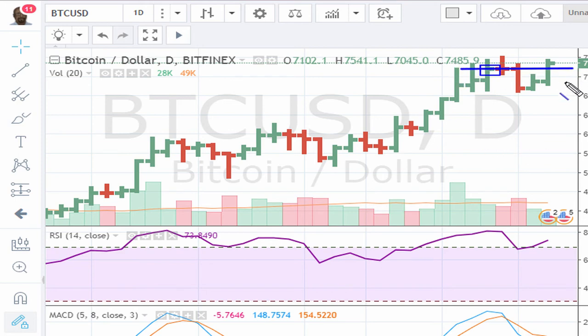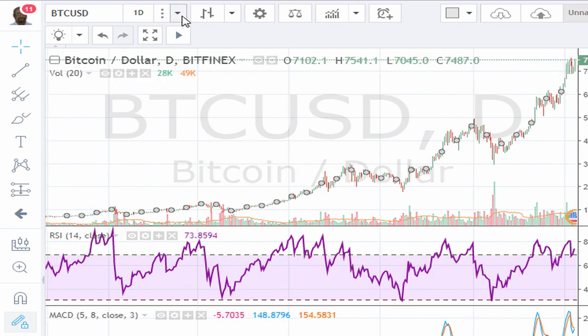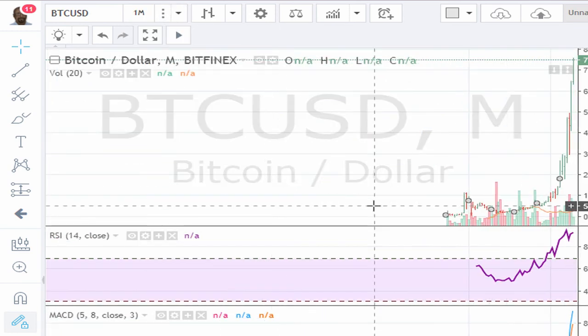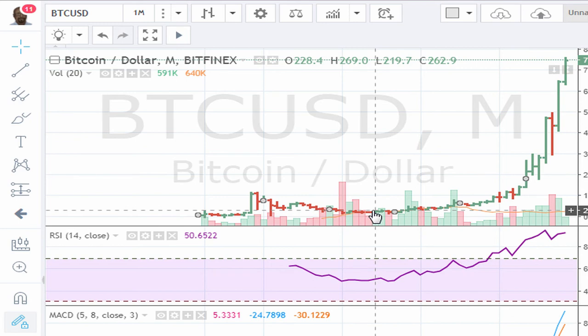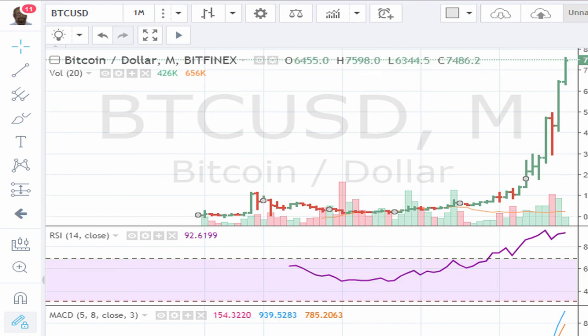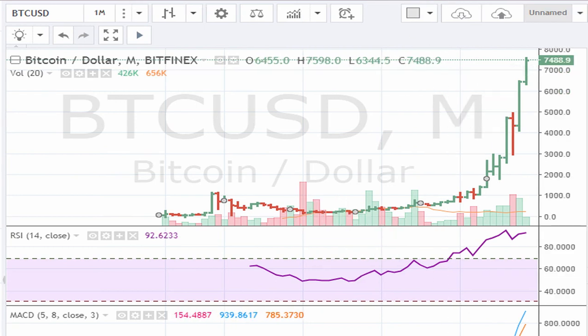There is a fresh daily breakout for Bitcoin, but you've got to be careful — it has really come a long way. If you take a look at the long-term monthly chart, you can appreciate the big move: Bitcoin was trading at approximately 295 in 2015 and is now trading at 7,488 in 2017. So we have to be careful coming in a little late after this move, but I'm giving you a potential opportunity as long as we see the breakout taking place for Bitcoin Cash.